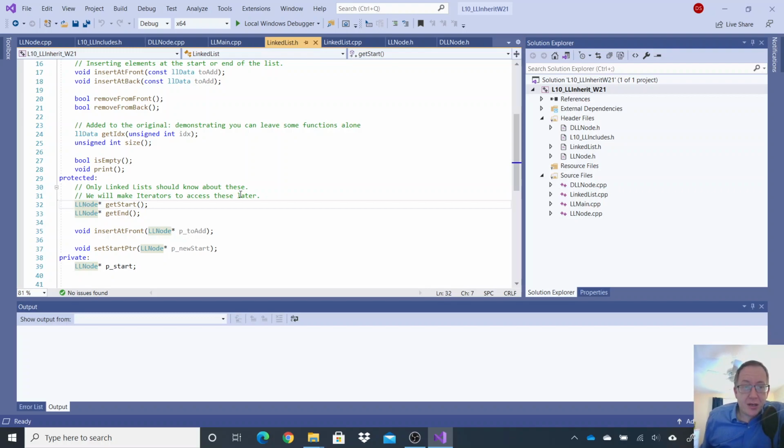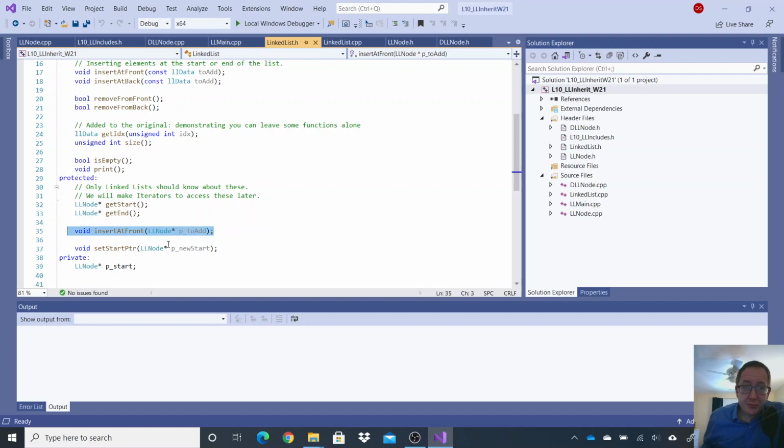Whether I can insert, and I've also added 2 new functions in here. Inserting something at the front, but I pass in the node itself, not just the data, but the node itself, because that's going to help me with my coding. It is just another step. It'll also show polymorphism, which we'll get to soon. It is allowing me to insert at the front with the particular node that I'm making, and it's going to help me design my code.